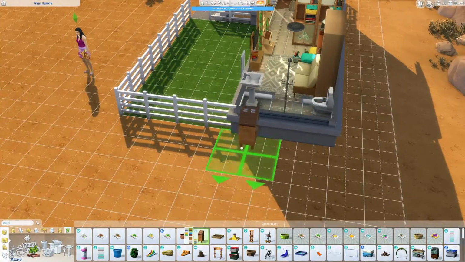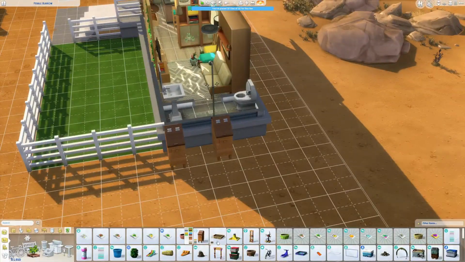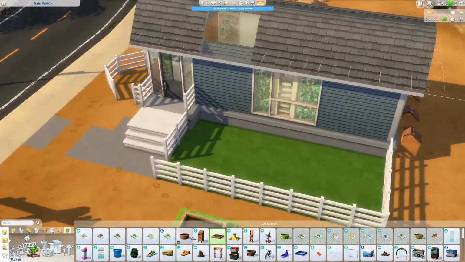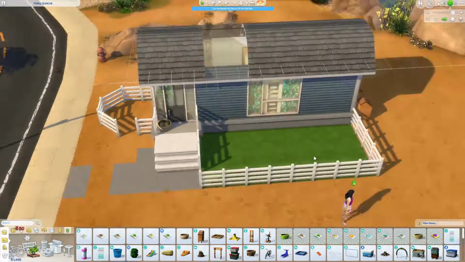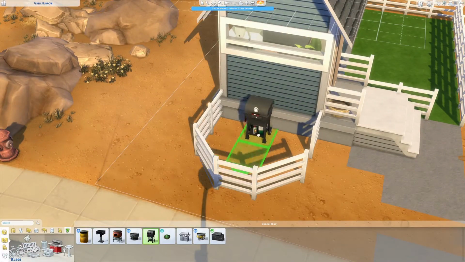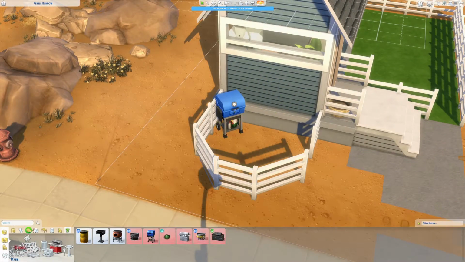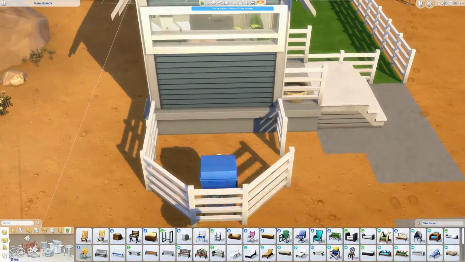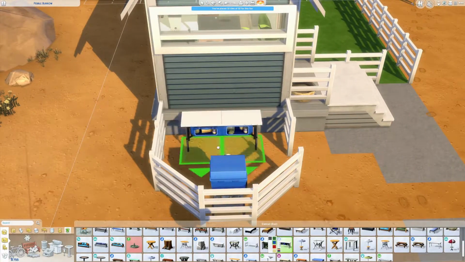So I just did some other stuff, got some new items, gave your Sims a few ways to make money, because I felt like we need that. And I went for a grill and a little table out here, just because I thought it fit in really well. And if you have such a large lot and a garden, you'd do that.